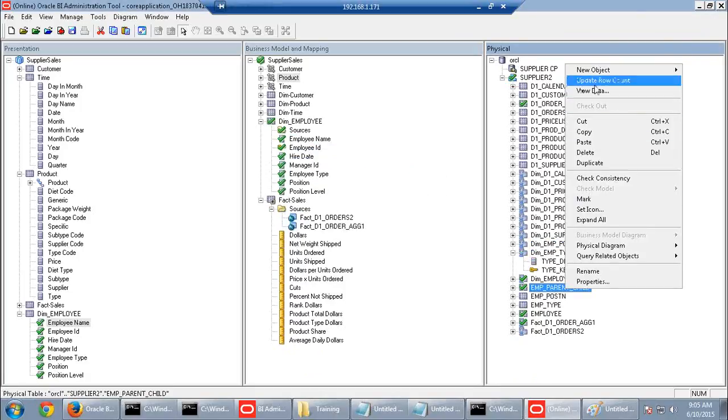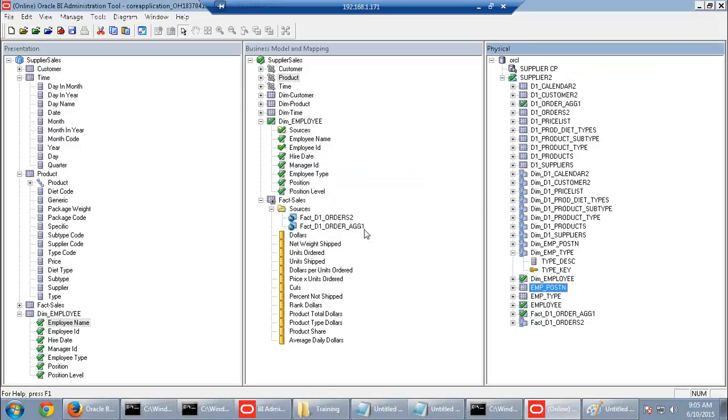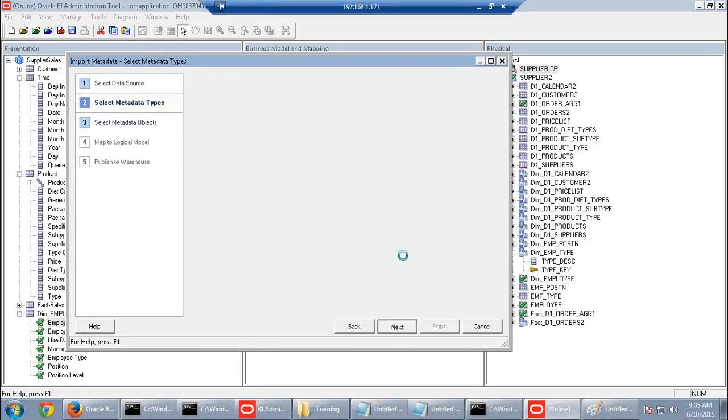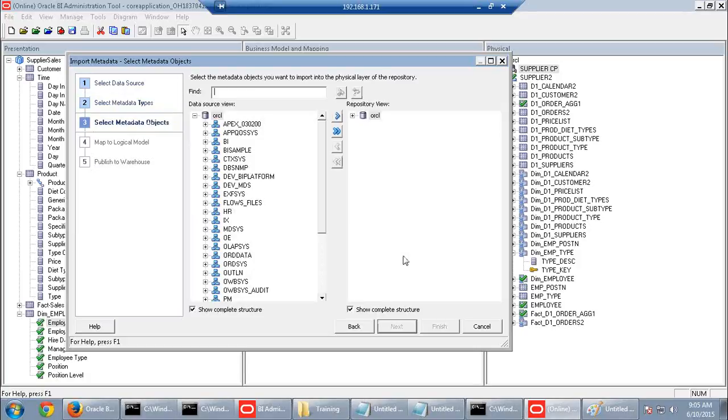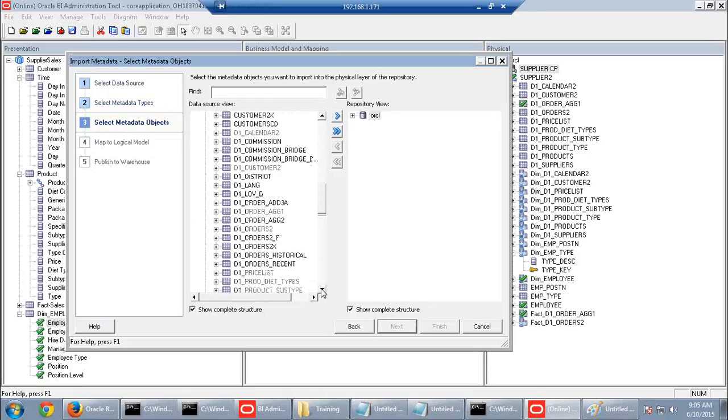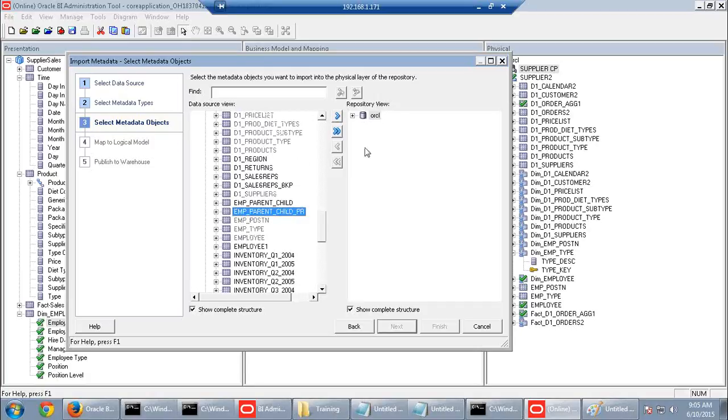EMP parent. And so let us re-import this table again. Import metadata. Next. Supplier, try to import. Let me import the parent child table.